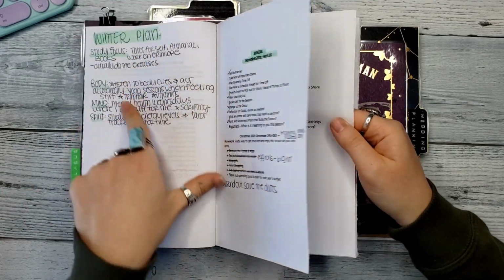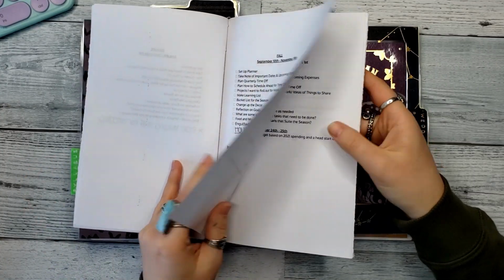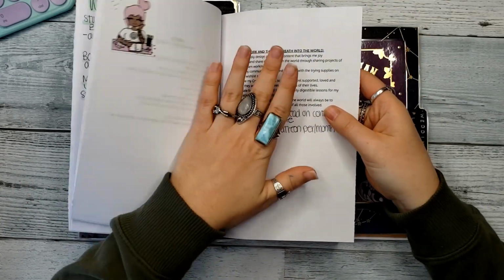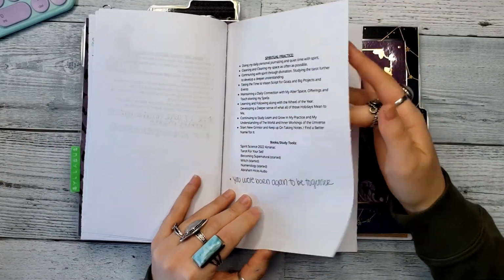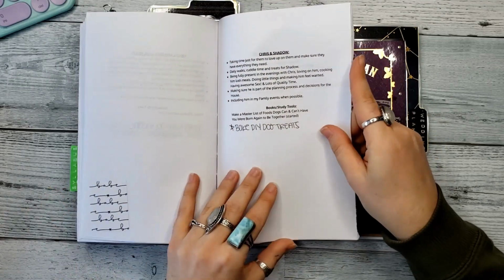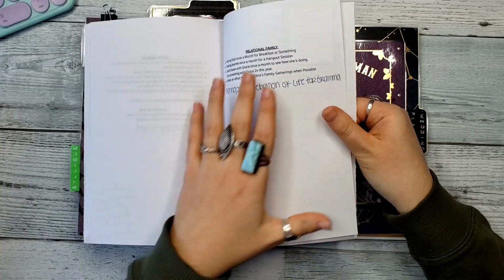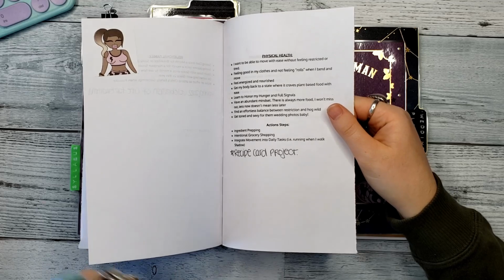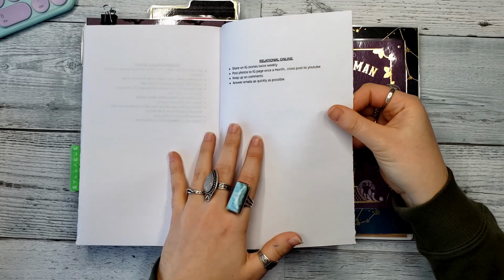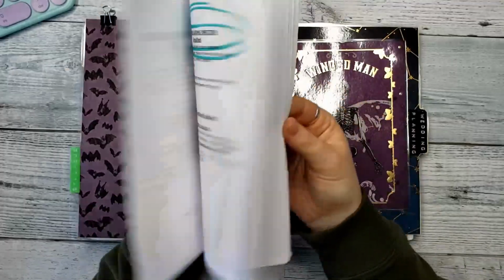And for winter, you can see I broke down some of my specific goals that I wanted to work on for that. Notes and things. And then I have different sections. So things that I want to create in terms of content, my spiritual practice, my home and my environment, mental and emotional health, Chris and Shadow, which is my fiance and my dog. My relational family, so family that I don't immediately live with, but who are close. My physical health, financial health and wealth, relational stuff like my online presence. And those are my sections of goals.